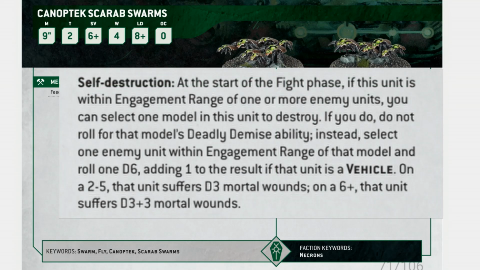Self-destruction. At the start of your fight phase, if this unit is within engagement range of one or more enemy units, so it's still at the beginning of the fight phase, you can select a model in the unit and destroy it. If you do, do not roll for the model's deadly demise ability. Instead, select one enemy unit that's in engagement range, add 1 to the dice roll if it is a vehicle, and on a 2 through 5, that unit gets D3 mortal wounds. On a 6+, the unit suffers D3+3. So against vehicles, a 5+ does D3+3 mortal wounds. That's a lot more damage than we were getting last time out of a single scarab base. On top of the fact, it doesn't cost you a command point.